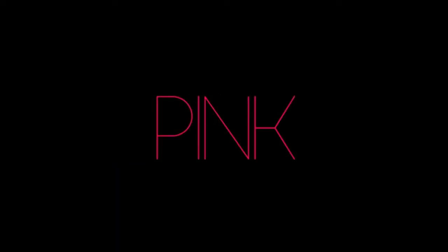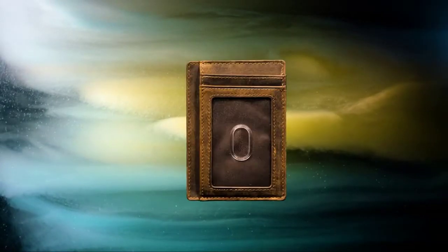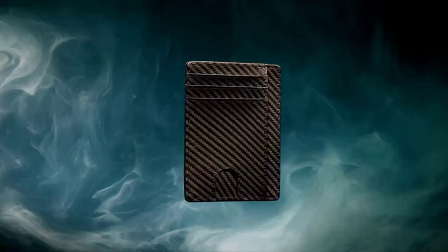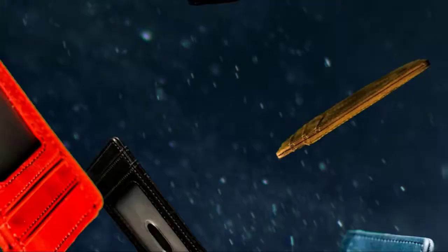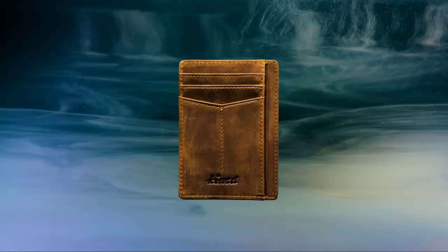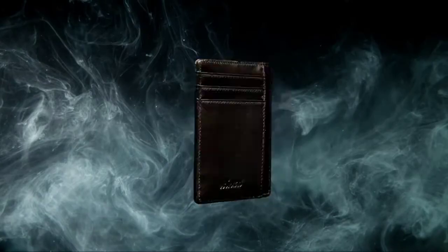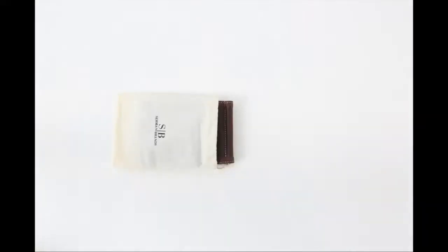The minimalist front pocket wallet uses NAPA leather, which is soft and durable — often used in high-class leather products such as wallets, bags, and luggage. Kin's RFID blocking silver lining makes sure your identity is safe while traveling, shopping, and getting things done. Our wallets are nicely packed, so you can easily gift them to your loved ones on their special day. Suitable for gifting family, friends, and relatives on birthdays, Father's Day, weddings, or other celebrations.